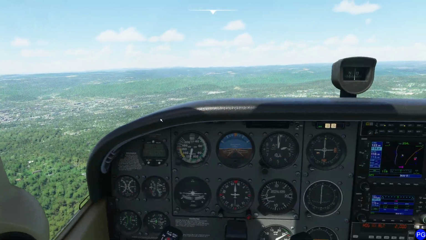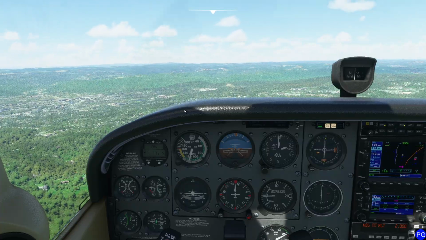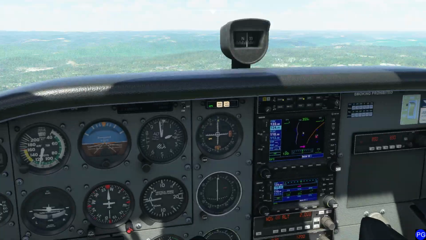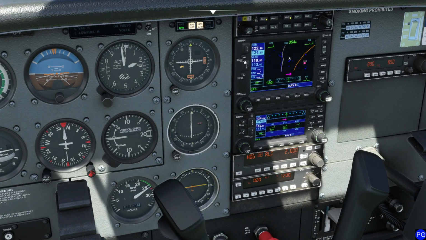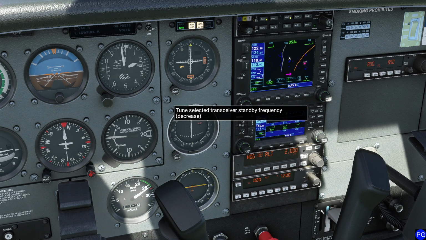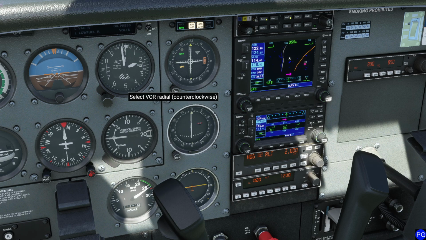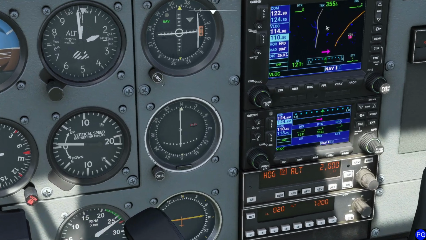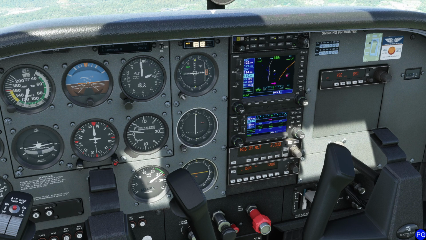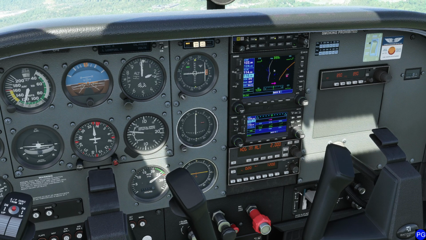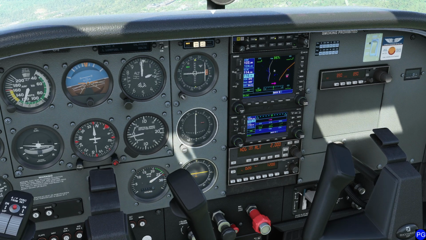Another really fun method you can use is to pick a known VOR and see what its speed is. So for example, if I wanted to, let's use Hartford again, because it's easy to remember. Let's see if I can pick it up from out here. We can. Let's switch it over to NAV VLOC mode. We're actually going to have to swing ourselves to the south here, because I believe it's going to be roughly east, if I recall correctly. Let's face to the east.